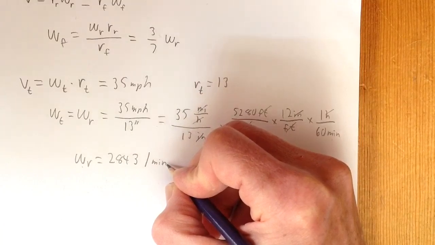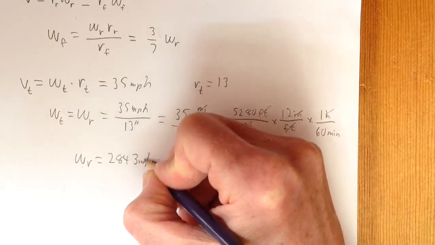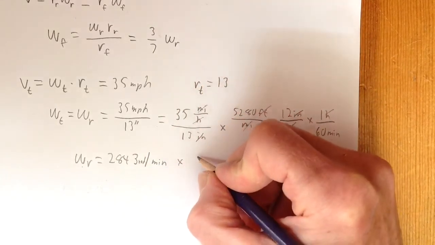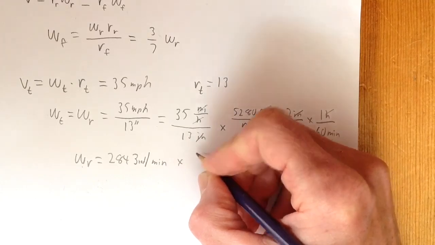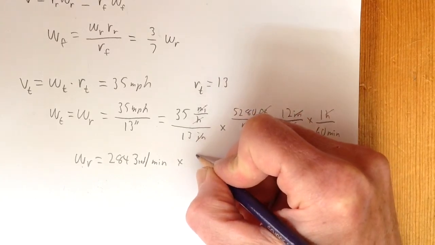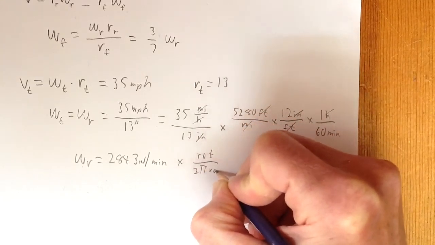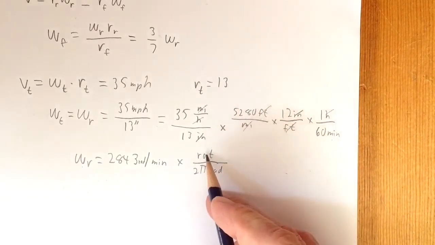But we don't want radians, we want circles. So this would be in radians per minute. Now we want circles, so every circle is 2 pi radians, or rotation, right? A circle is a rotation. So one rotation is the same as 2 pi radians. One full circle, same as 2 pi radians. And then we'll get rotations per minute.